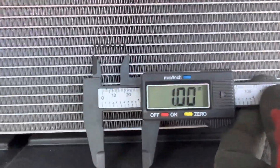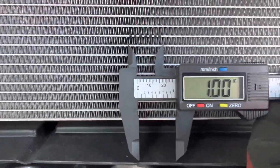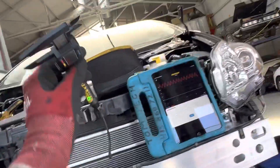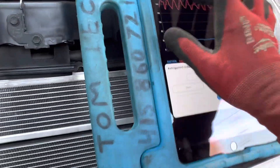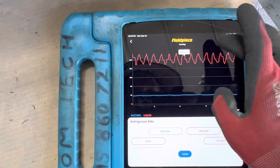We have a 2016 Prius here. Each little black mark represents two fins — there are 14 fins per inch on this aftermarket condenser. The OEM condenser has 21 fins per inch. This one also has fewer cooling passage tubes for refrigerant. It's only 74 degrees out, I'm in the shade with no heat load, the car's been sitting overnight cold, and it's instantly jumping up to 200 PSI as soon as it starts up — hitting around 216.